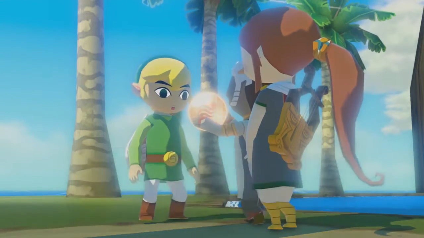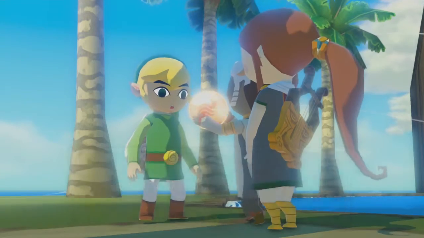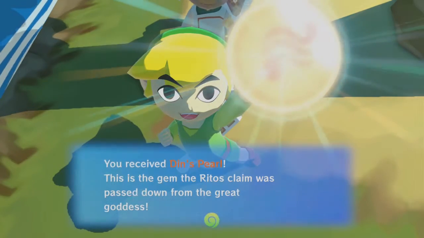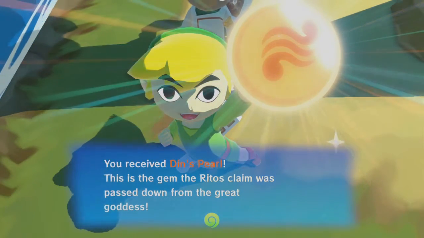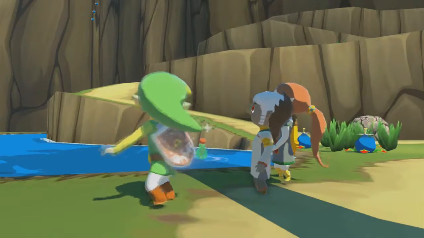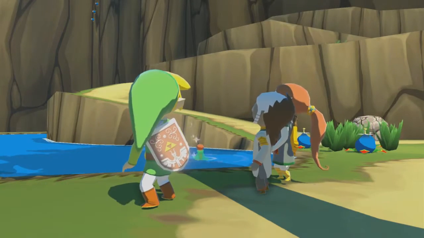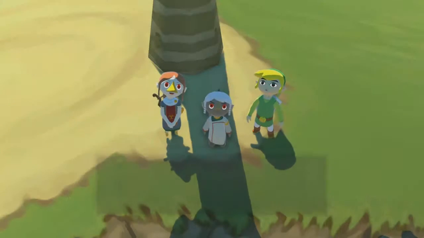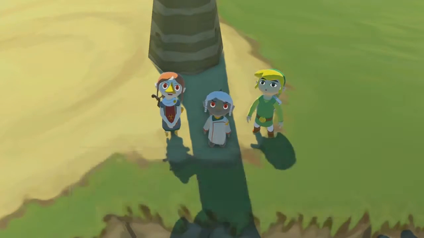So, Link, here. I want you to take this, Link. Giving the one thing I value most will give me the courage I need to stand up to bad things. You received Din's Pearl. This is the gem that Rito's claim was passed down from the great goddess. Great Blue is grateful to you, Link.